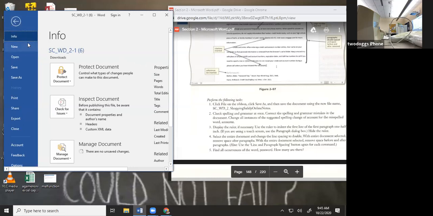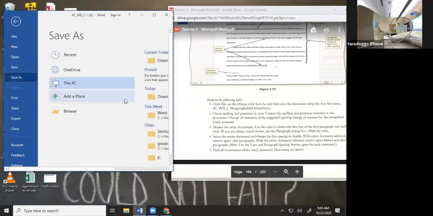And then it says to save the document using the new file name. Now I'm going to have you name it something different. Just make sure your name is in it. So when you turn it in, I see your name. And if you have maybe module 1 or module 2, apply your knowledge, or if you have this, that's fine. Okay, and I'll know.